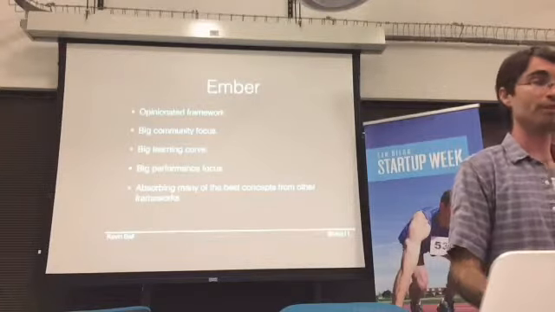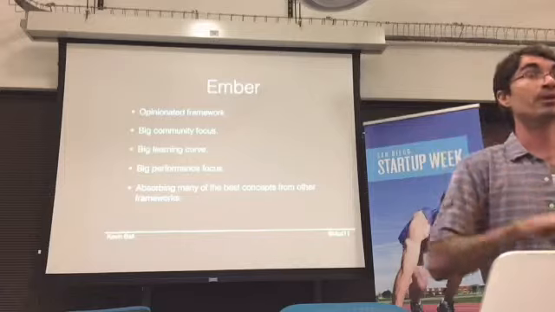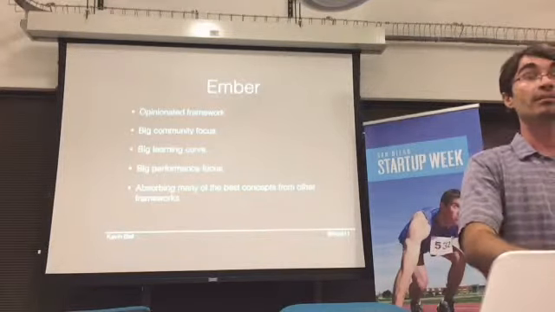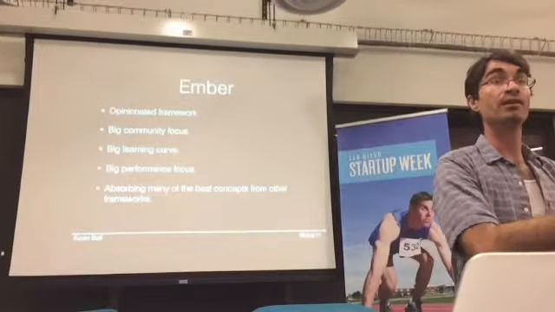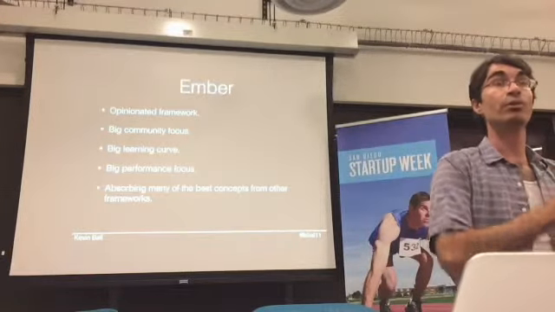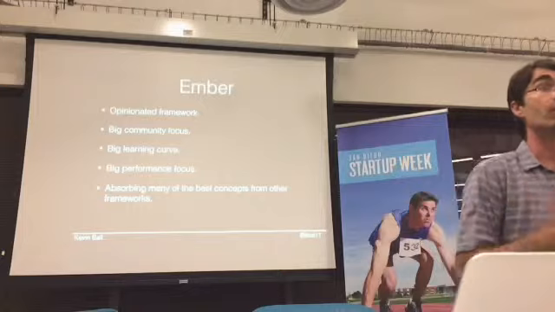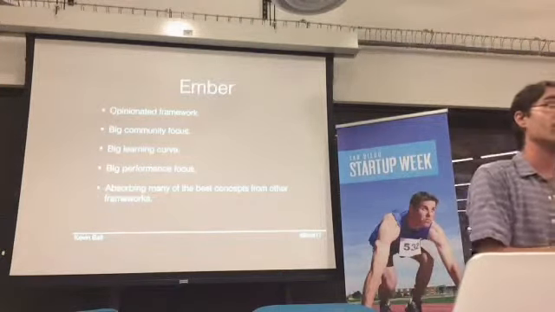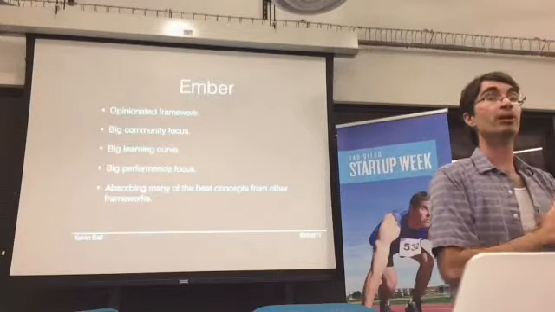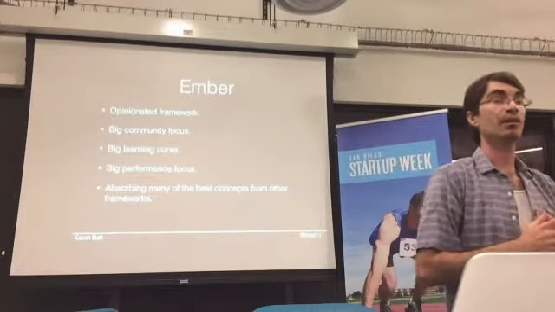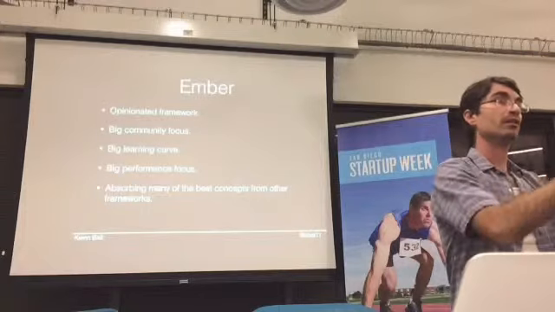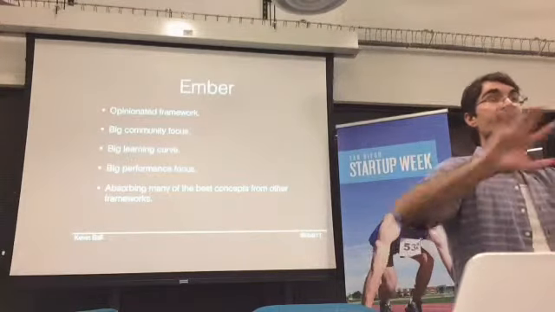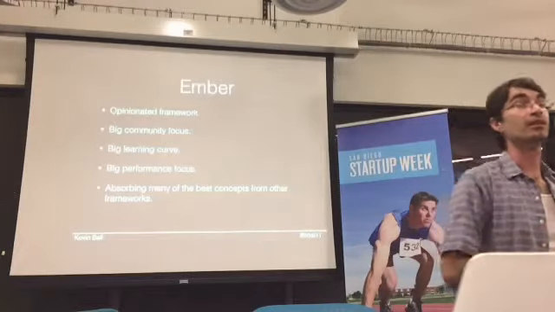So Ember, for example, has moved to the point where they even will strongly suggest what your file system structure should be, how things should be laid out, how they should be named, what all the interactions between components more or less look like, as compared to Backbone, which says, here's a little thing for doing a model. Here's a little way for doing a collection of models. Here's a little abstraction for how you might do a view. You get to decide how they interact with each other and how they're going to work.